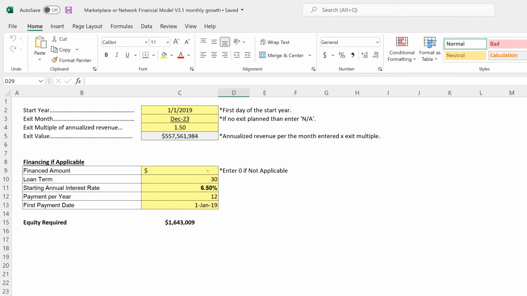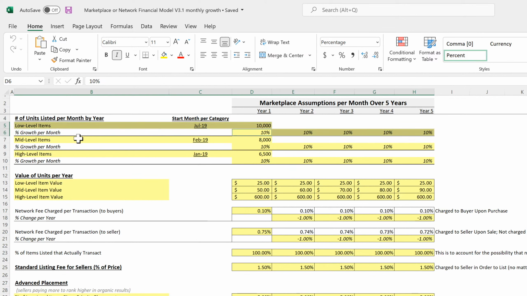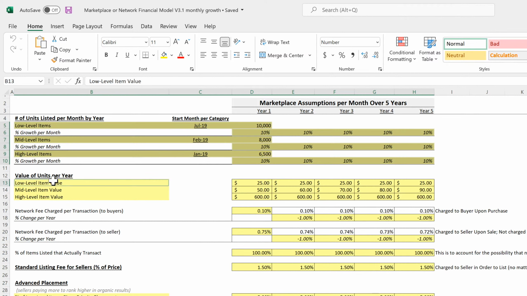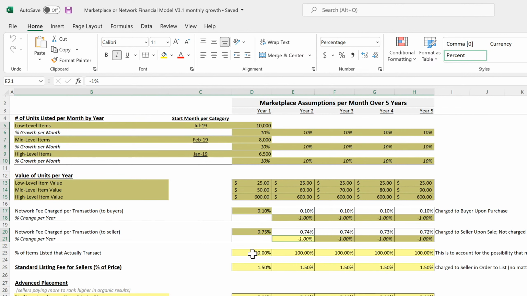I'm in the process of doing upgrades on over 60 startup models on smarthelping.com. This is number 11. So the first thing we do is update all this formatting to our traditional coloring, which is light yellow with royal blue text. Then I'll go through and get all the tabs in that we need, change any names, and then we'll bring in the three-statement model.